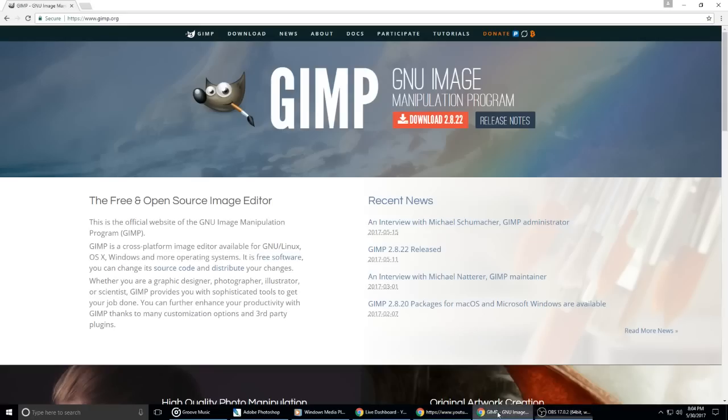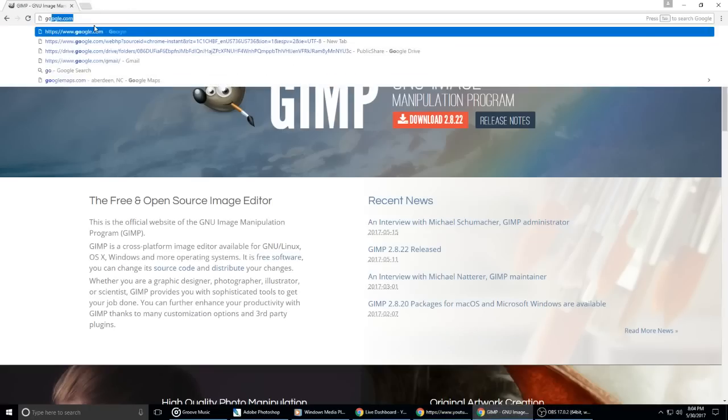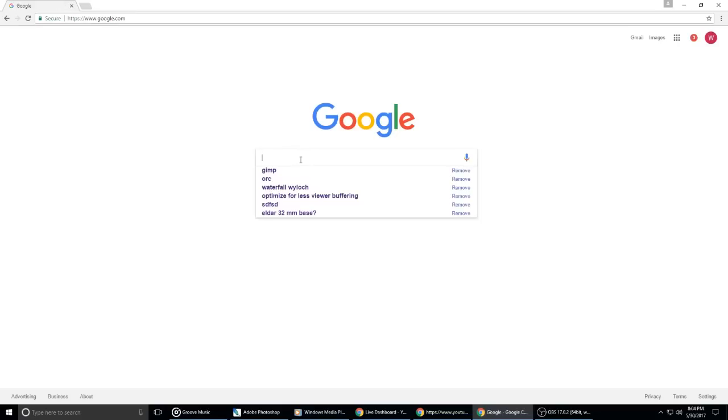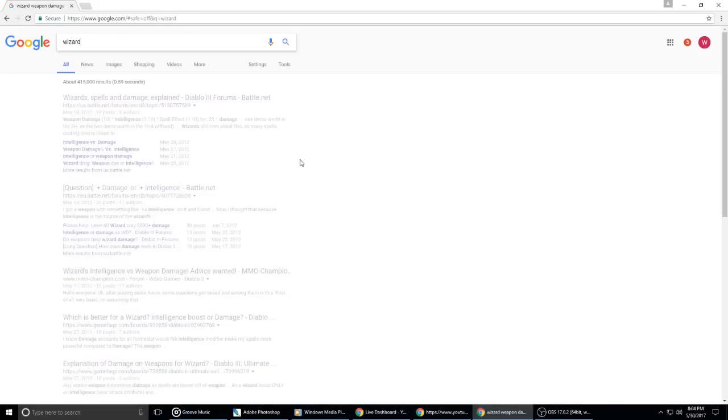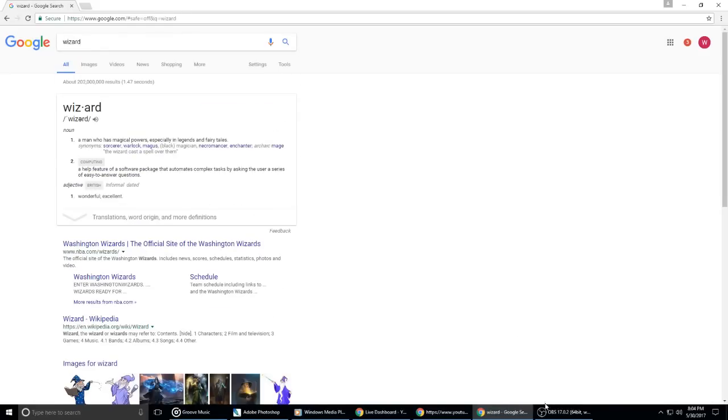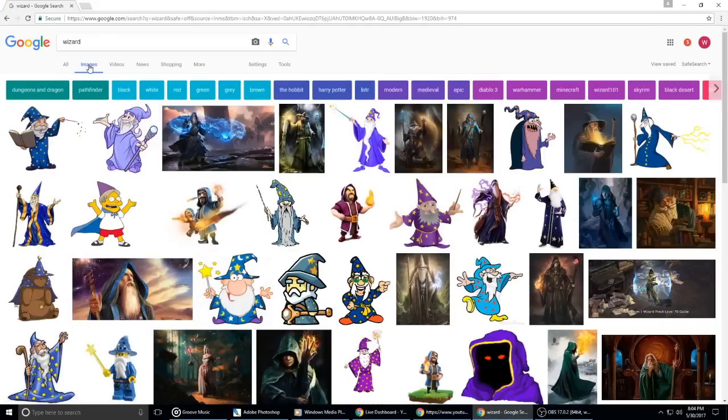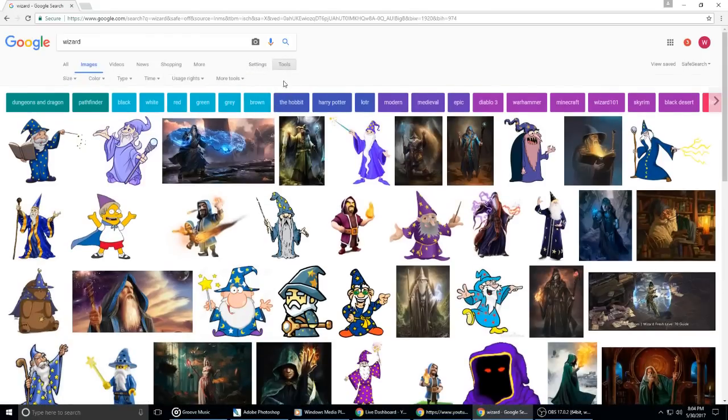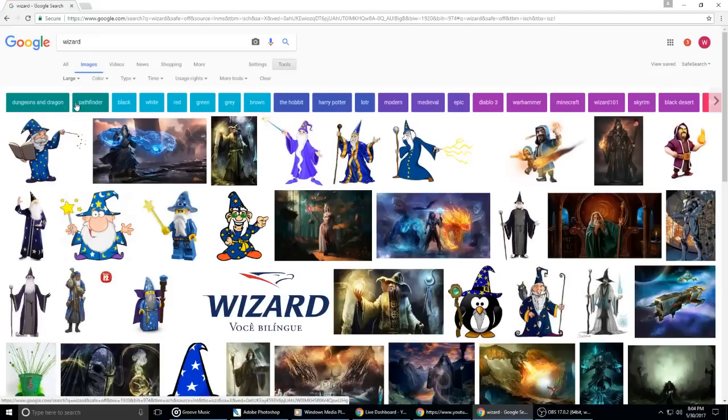So here's what we do. Take you to here, and we're going to go to Google, and we'll just search on wizard. Okay, let me make sure that I am sharing my screen here. Yep. Okay. And then we go to Google image search. Okay, so this is where I get my images. Now what I like to do is change, in the tools here, I change the size to large. And this will make sure I get a high resolution image. And that's important, I'll tell you why in a few minutes.